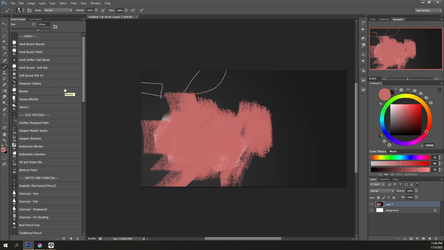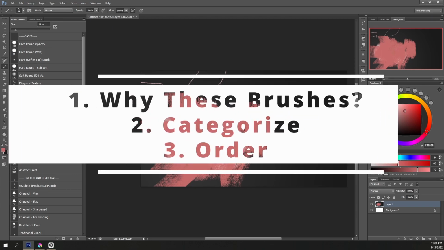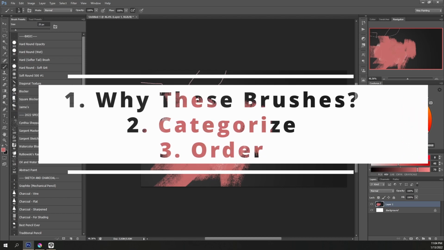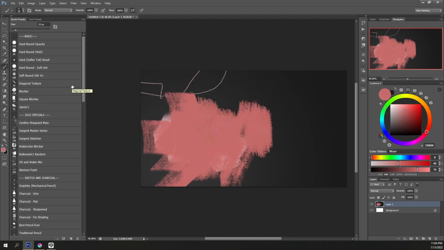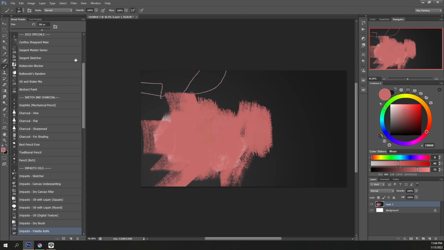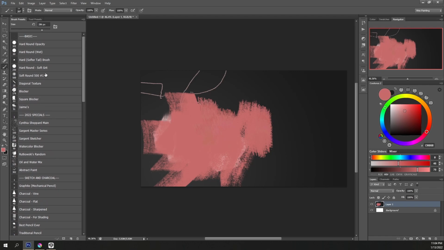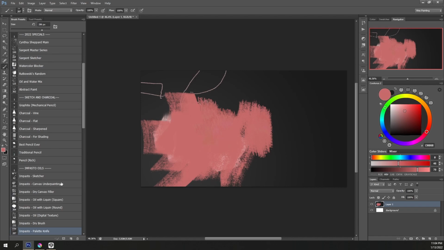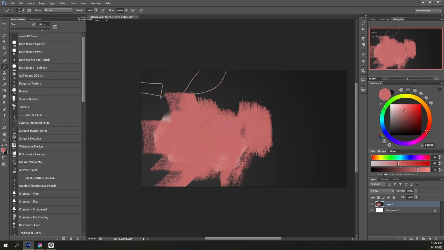So I would say keep in the front of your mind why you have the brushes in the first place. Then go ahead and categorize mentally where you would use the brush. Like, what kind of brush is this? Is it a paint brush? Is it a special effects brush? A detailing brush? And then go ahead and actually do a category system of some sort, something that you can easily remember. That way, once you load up the brushes, you know exactly where you're at. You're good to go.